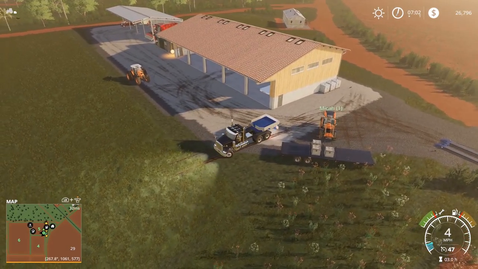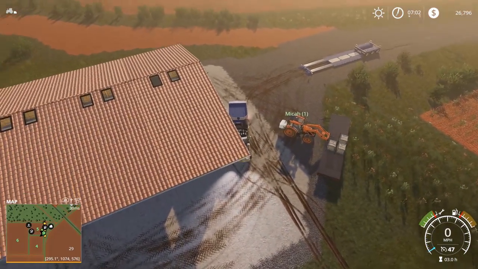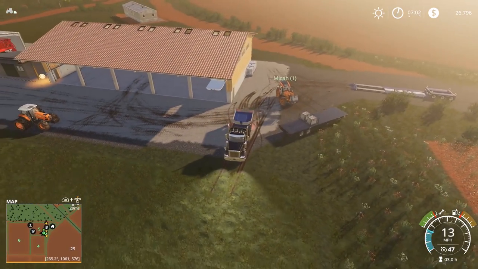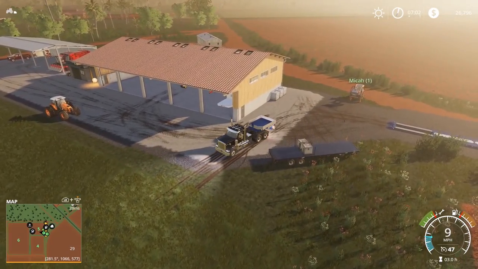Can I back around behind you? Sneak it. I got stuck. He wants to sneak in behind you, Micah. Forget it, Micah. Go ahead. It's too late now. I got stuck.